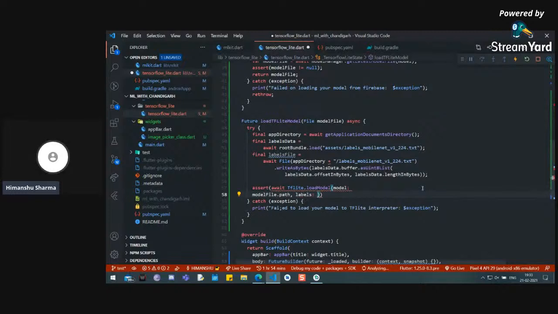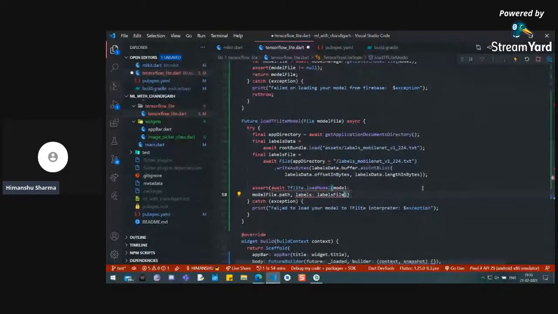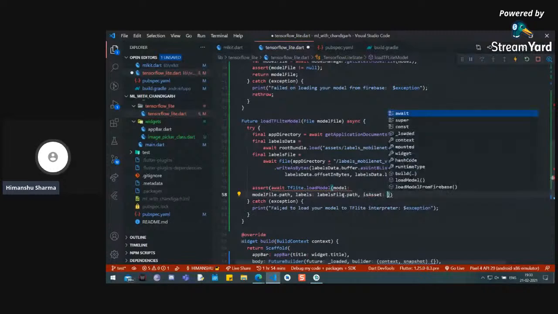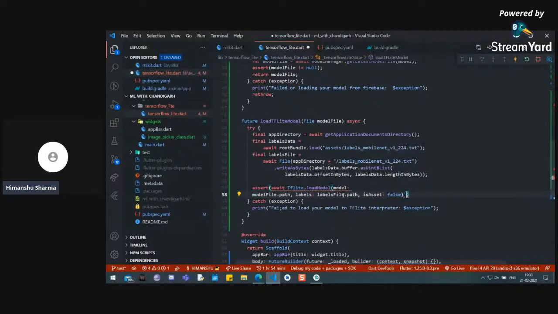Labels are the labels files, okay, label file dot path, and isAsset no, because we have already used the path provider to download it inside our application, and we'll check if it is success, then we are good to go.